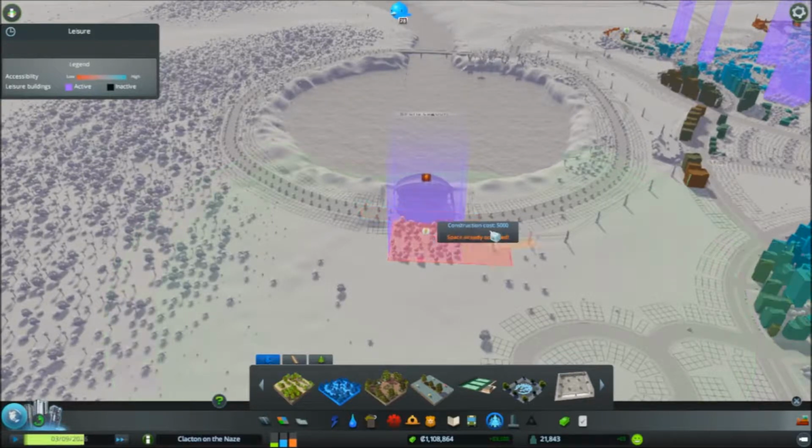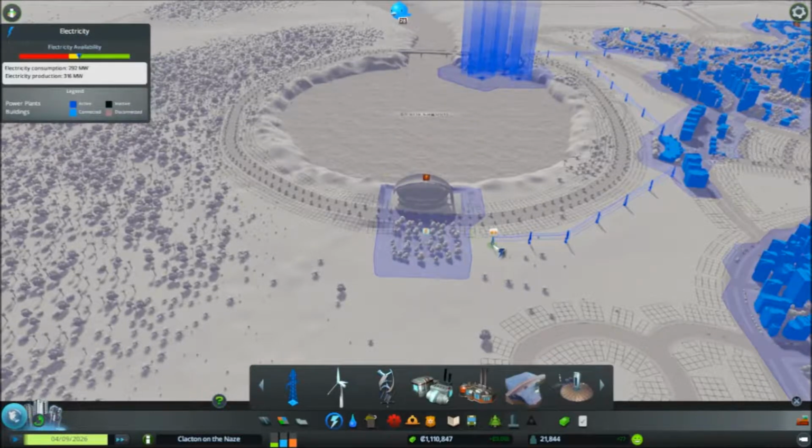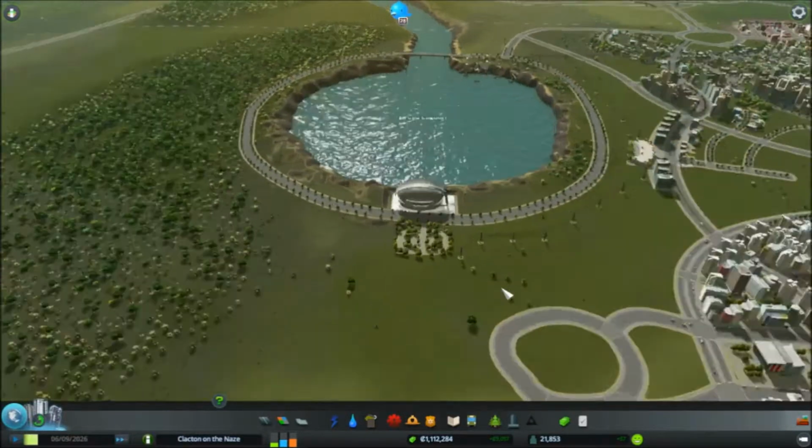There we go, I managed to sneeze and mute the... that clicking noise was me muting. Muting the sound, because I was about to sneeze. There we go, good stuff. And that should be close enough to connect the Opera House as well.